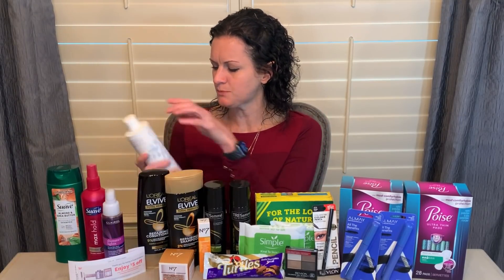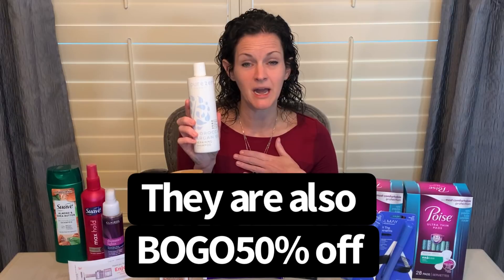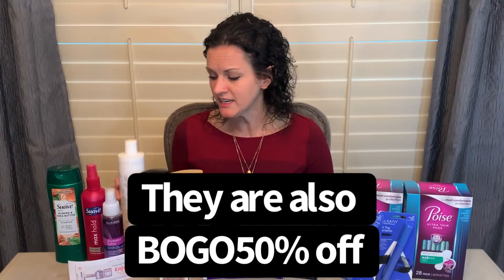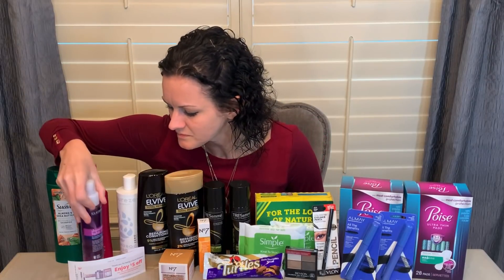All of the Pure Zero shampoo and conditioner at my store were marked to 90% off, so they were all ringing up just 70 cents — a great price. There were also a few higher-end brands that were 90% off, ending up being like $2 to $3 a piece. This one was just the Clairol Shimmer Lights, priced at just a dollar — originally $10. That was all the clearance I purchased. I'll include pictures at the end of the video so you know what to look for.